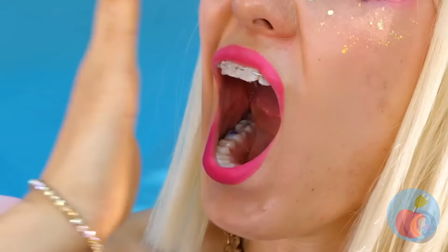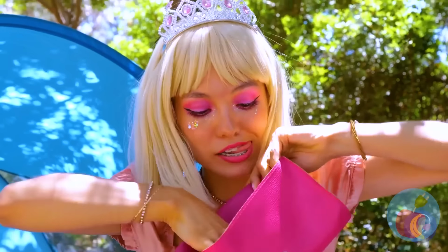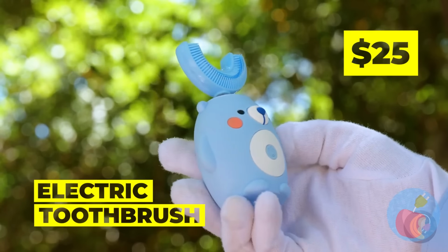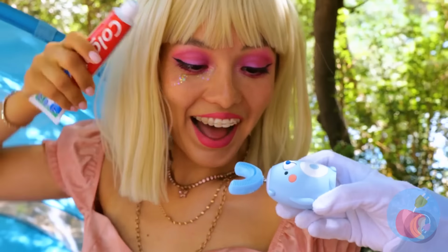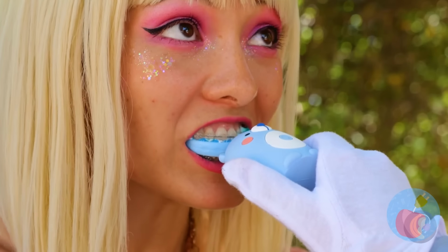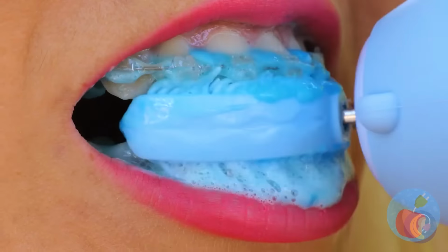A lovely morning. Shame we can't say the same about your breath. Ew. Okay, we've got toothpaste, but what about a toothbrush? Even better, an electric toothbrush. It'll do the work for us. And just in time, too. Our butler's about to go on his lunch break.